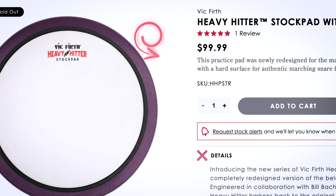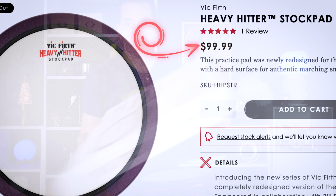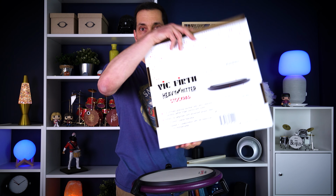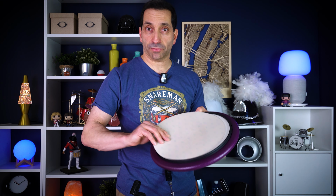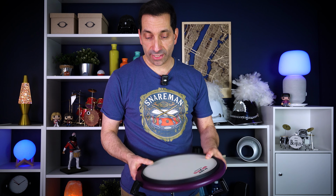Going over the basics of this pad, the pad is $99.99. Comes in a box like this. The other interesting thing about this pad is that it comes with the silicone playing surface, and they also include a laminate, which I'm going to put on here for the first time. I've not tried it yet.